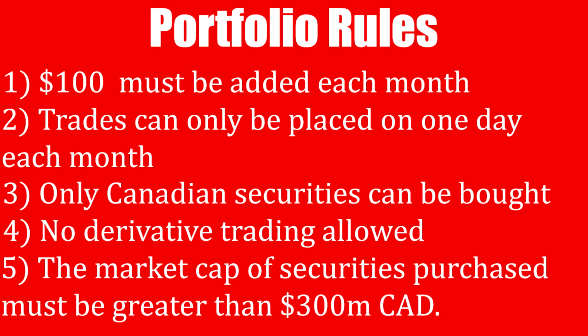With that said, I don't have to spend money that I deposit into the account. So if I want to hold cash, that is an option if I don't see any trades that are worth doing, or if I just want to stockpile a little bit of cash in the portfolio. That's not something that I see happening anytime soon, but it's an option that I have, and that pretty much anybody else should have as well.